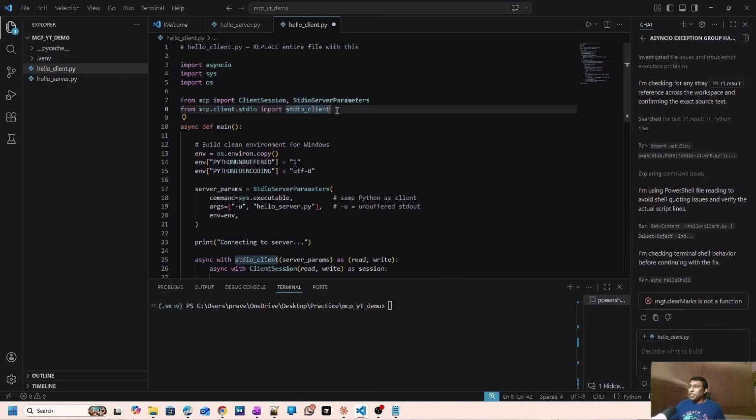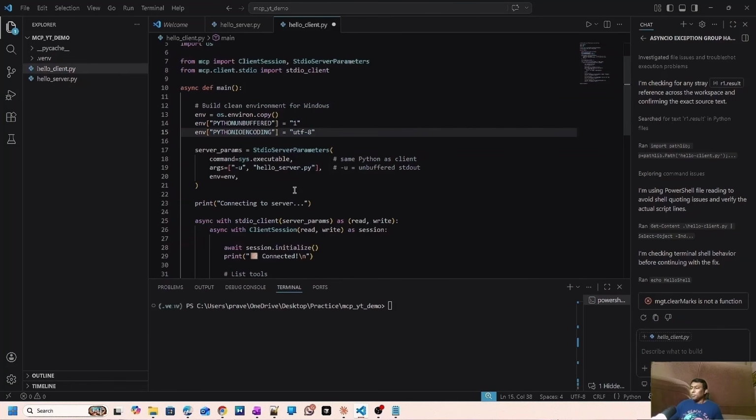First, we have to import a few modules. asyncio helps with asynchronous programming. ClientSession will create the client session for handling the MCP and JSON-RPC protocols. StdioServerParameters will help to launch our MCP server. Next, stdio_client creates the session with the stdio transport type. Next, if you are running on Windows, we have to write these parameters to fix some encoding issues.